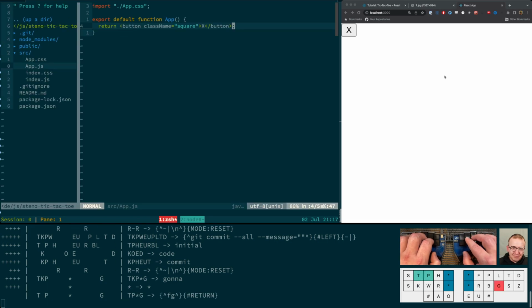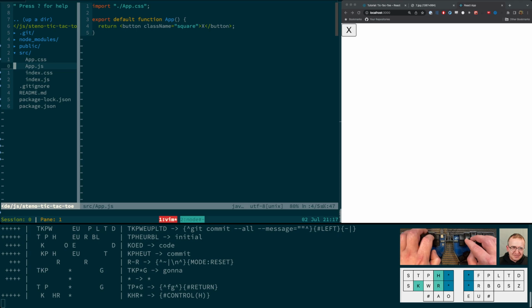Great. Moving back to the application here, what I want to do now is not change the output of this X button that we've got so far, but I want to create the initial components that we need to essentially wrap all of these buttons. So I want to create the game component, the board component, and the square component. What we'll start with is renaming app here to be game.